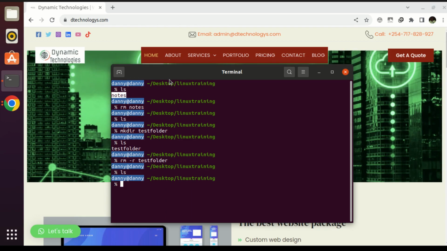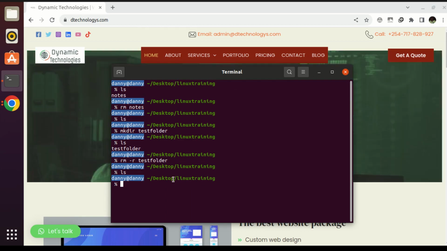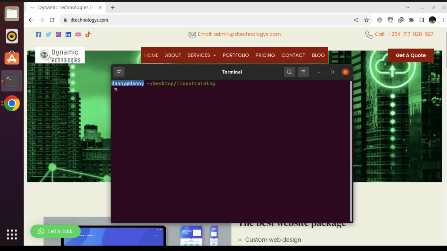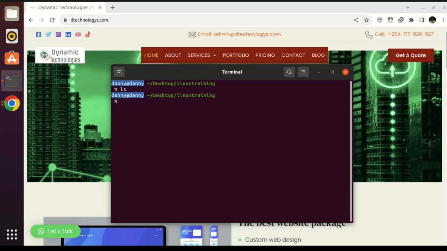So moving to the next subtopic, we want to see how to copy and move files and directories. Alright, so let's clear our console. So we want to see how to copy a file from one location to another. If we ls the current directory that we are in, we see that there is nothing, no file, no folder.